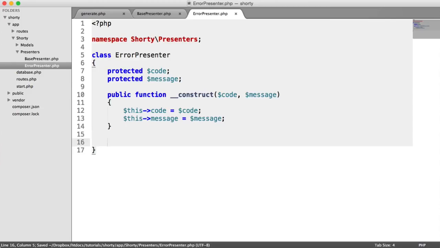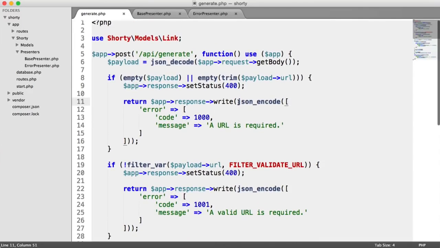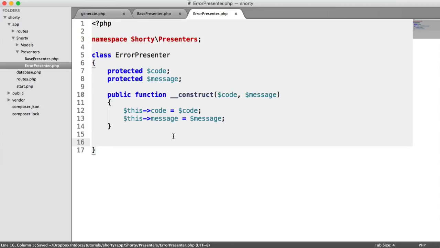So now we need to look at using the toString magic method, because essentially all we want to do here is we want to say app response write new error presenter, pass in a code, pass in a message. ToString basically will return a string when you echo or output somehow your object that you've already created.